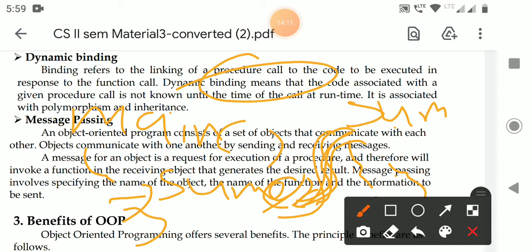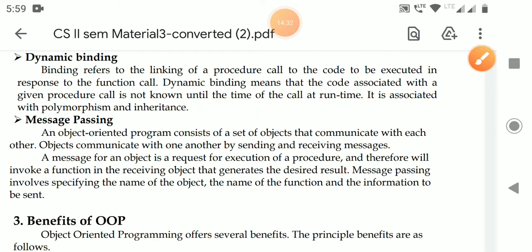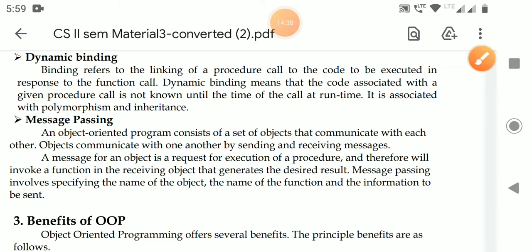Only compile చేసేటప్పుడు కాకుండా రన్ టైంలో అసైన్ చేస్తే దట్ ఈస్ కాల్డ్ యాజ్ ఎ డైనమిక్ బైండింగ్. Dynamic binding means the code associated with a given procedure call is not known until the time of the call at runtime. Runtime వరకు కూడా తెలియదు, రన్ టైంలో మాత్రమే తెలుస్తుంది. దట్ ఈస్ కాల్డ్ యాజ్ ఏ డైనమిక్ బైండింగ్. So this dynamic binding can be achieved with the two concepts polymorphism and inheritance. So dynamic polymorphism can also be called dynamic binding.